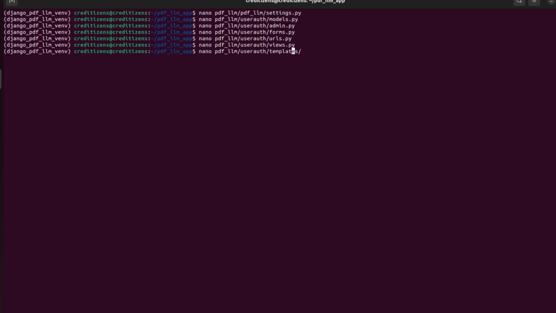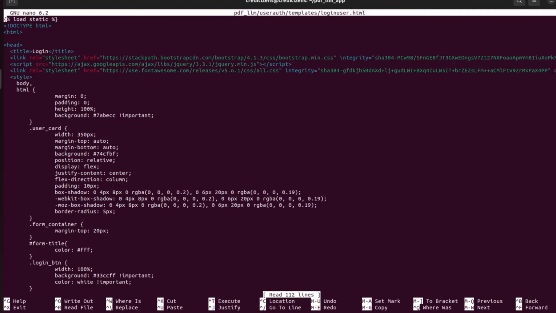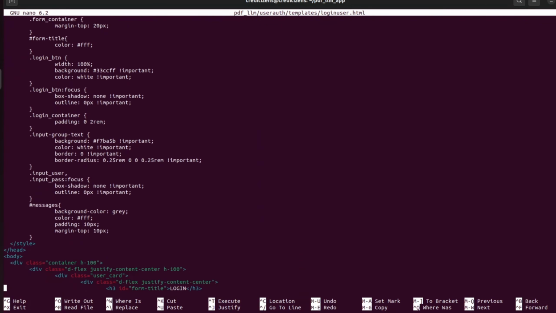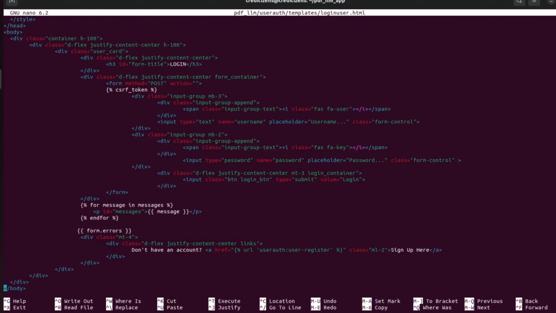After, we can check the templates very quickly. What are the names? Login user and register user. In the naming, I just use simple names so you can understand it. And here we have the form to log in the user.